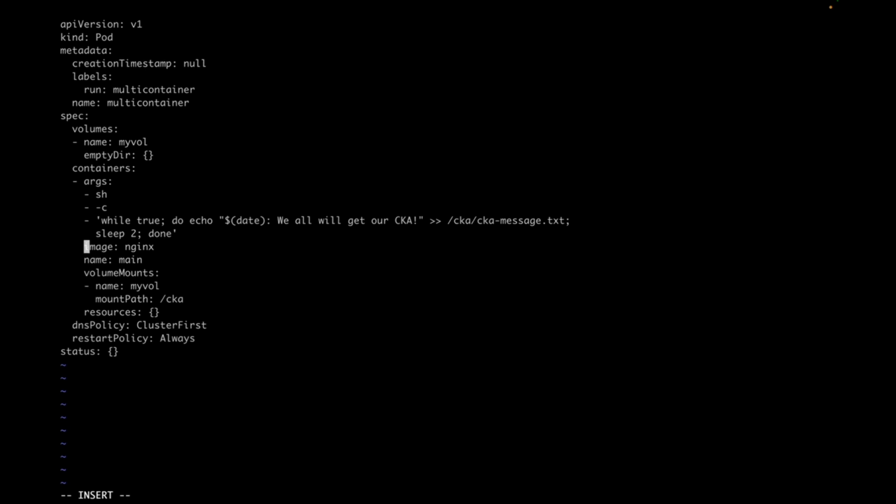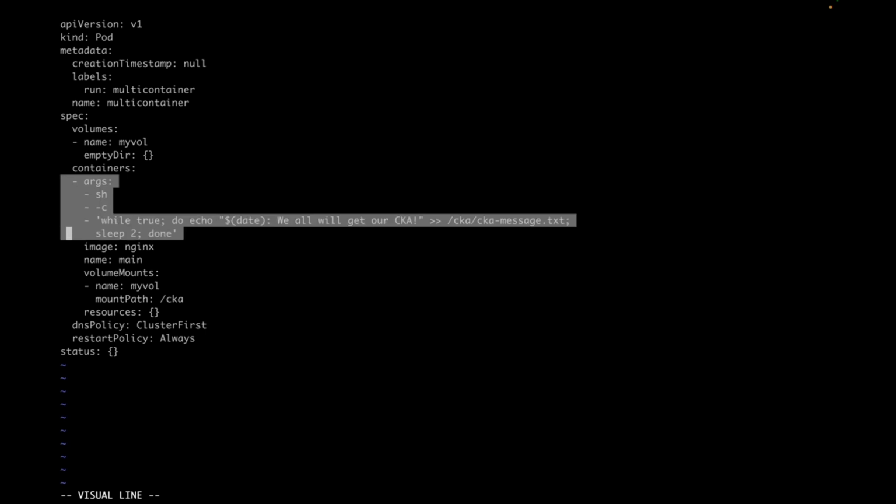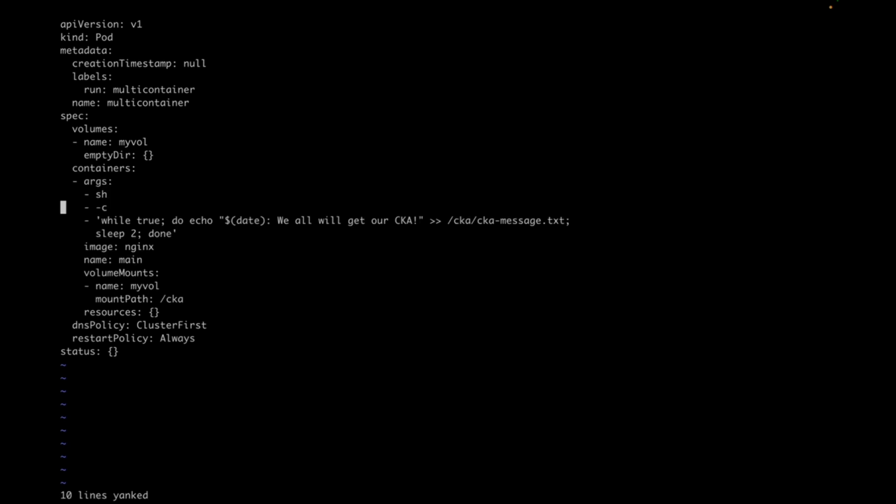Now here comes the point where we need to add the secondary container, which will make this a sidecar. All I'm going to do is press escape and then shift V, as in Victor, for visual mode. I'm going to press the down arrow and copy all of this up to here, then press Y to yank, or rather, copy. Right under here, I can delete resources by double pressing D. Then I'm going to press P.